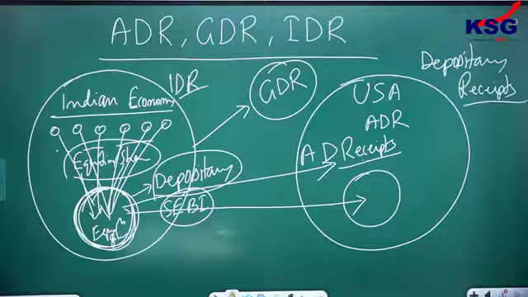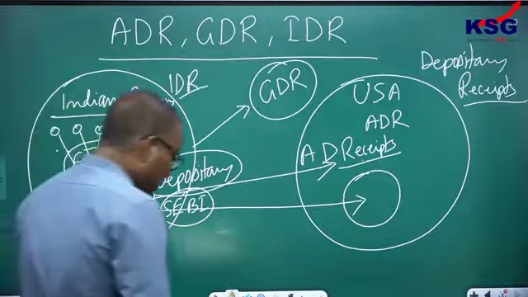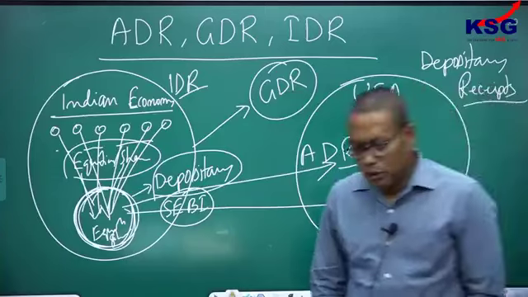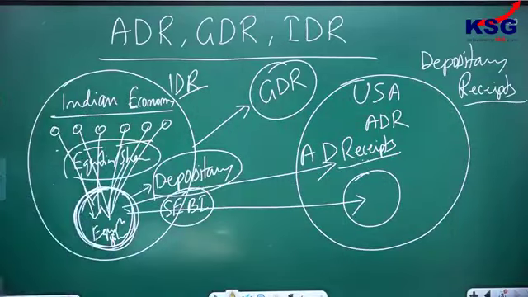Securities of a firm are deposited with a domestic custodian. This depository is known as the custodian. Custodian means you are keeping in your custody. Here, domestic custodian in the firm's domestic jurisdiction, within your country. And a corresponding depository receipt is issued abroad, which can be traded.